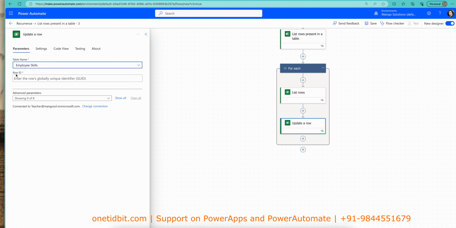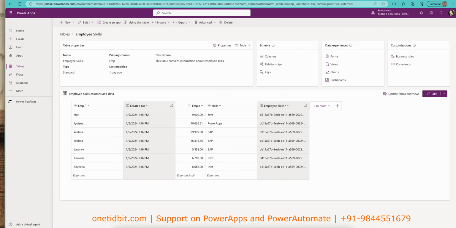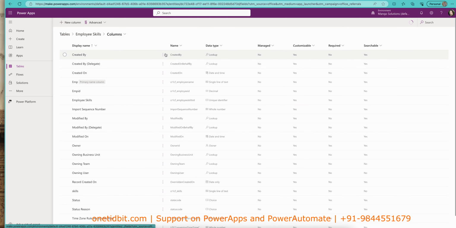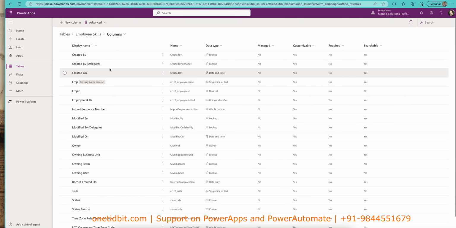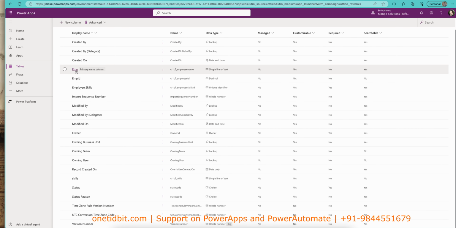Okay, now we need to know the row id. So for every table there will be one unique thing like row ids here. If you go and see these columns for this employee skills, here generally emp is a primary name column.